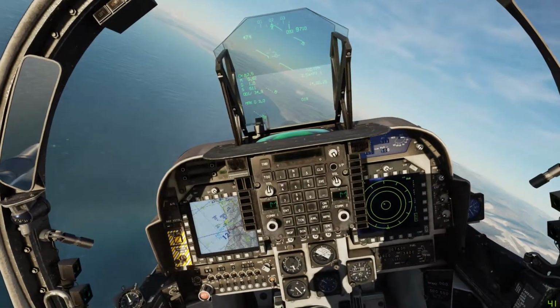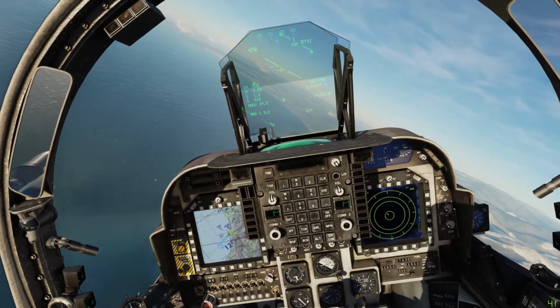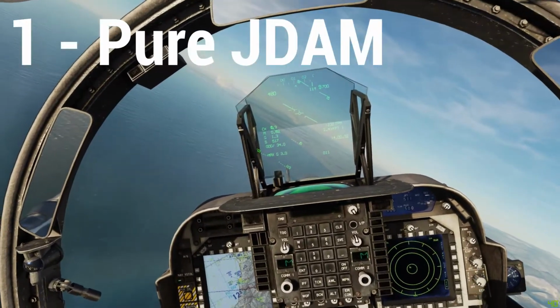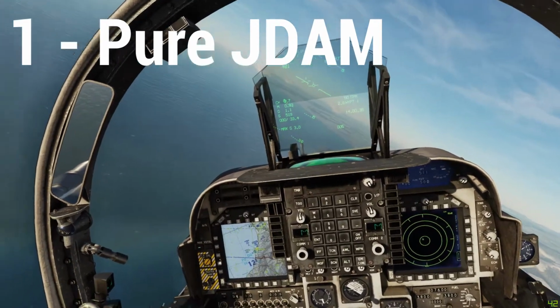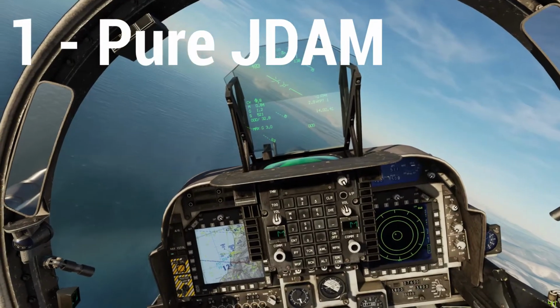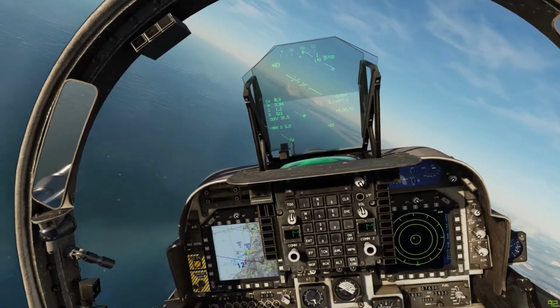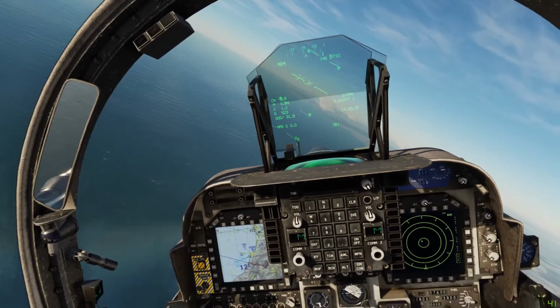So we have 3 different types of methods to employ the GBU-54. The first one I call the pure JDAM, when you have a coordinate for a fixed target, either by pre-plan or you have this coordinate by mark points, doesn't matter. You use the GBU-54 as a JDAM weapon.